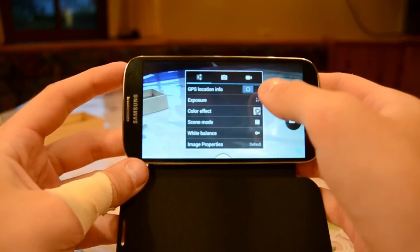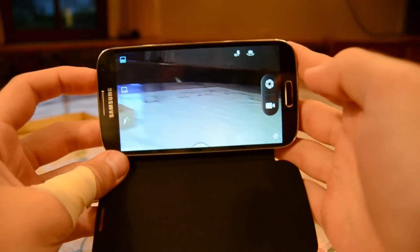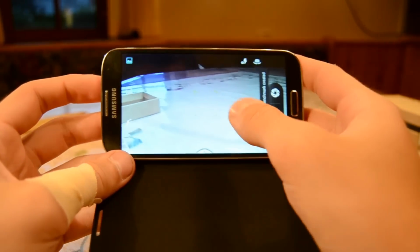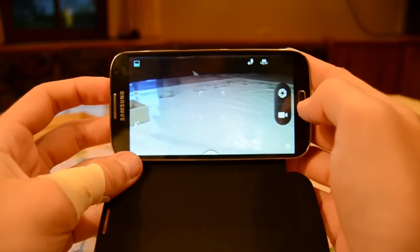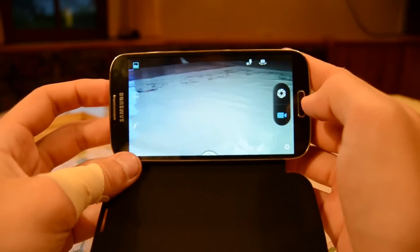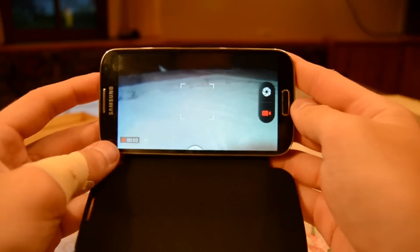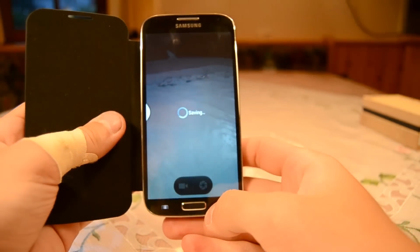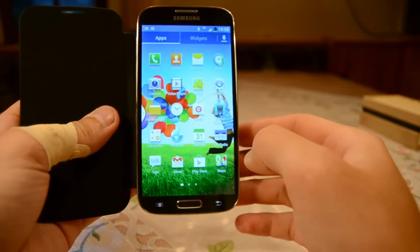And here you can see the settings of the mobile phone camera. You have exactly the same settings like on the real one, and the quality is quite good for those 8 megapixels, and you have also autofocus. Just tap on the screen and you can focus any point you want to. You can also record videos in HD, and the playback is very smooth on this device. And to show you this, I will now go to the browser and play back some HD movie from YouTube.